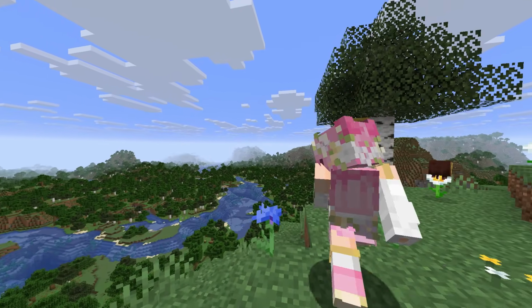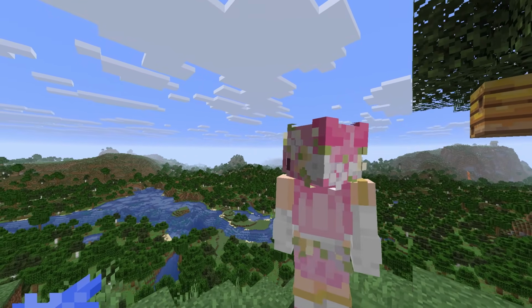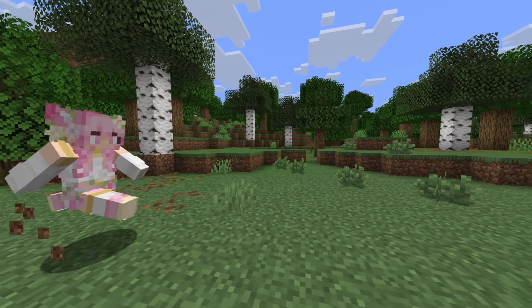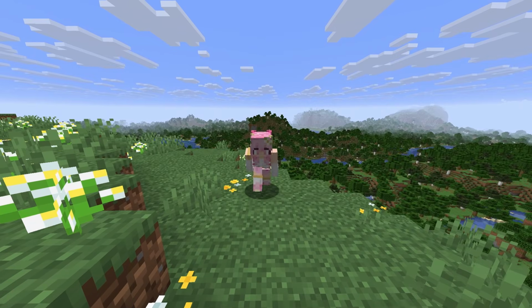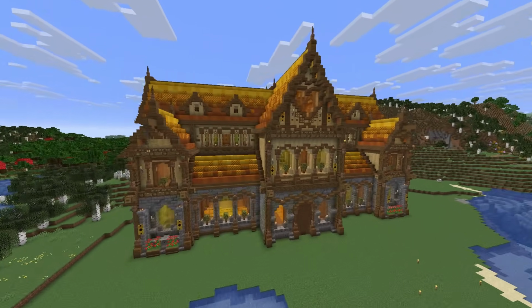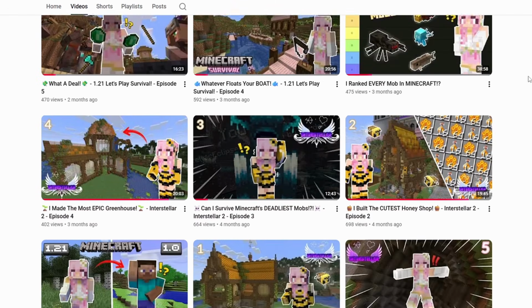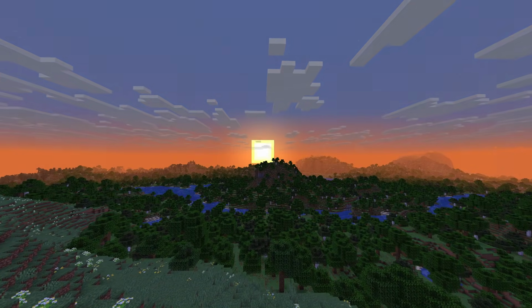Have you ever seen some of those incredible Minecraft time lapses and wanted to make your own? Well then, let me be the one to introduce you to the Flashback Mod. This incredible tool allows you to capture those perfect moments, create time lapses, and take beautiful cinematic shots. I use this in almost all of my videos and absolutely adore all of the possibilities that it opens up.